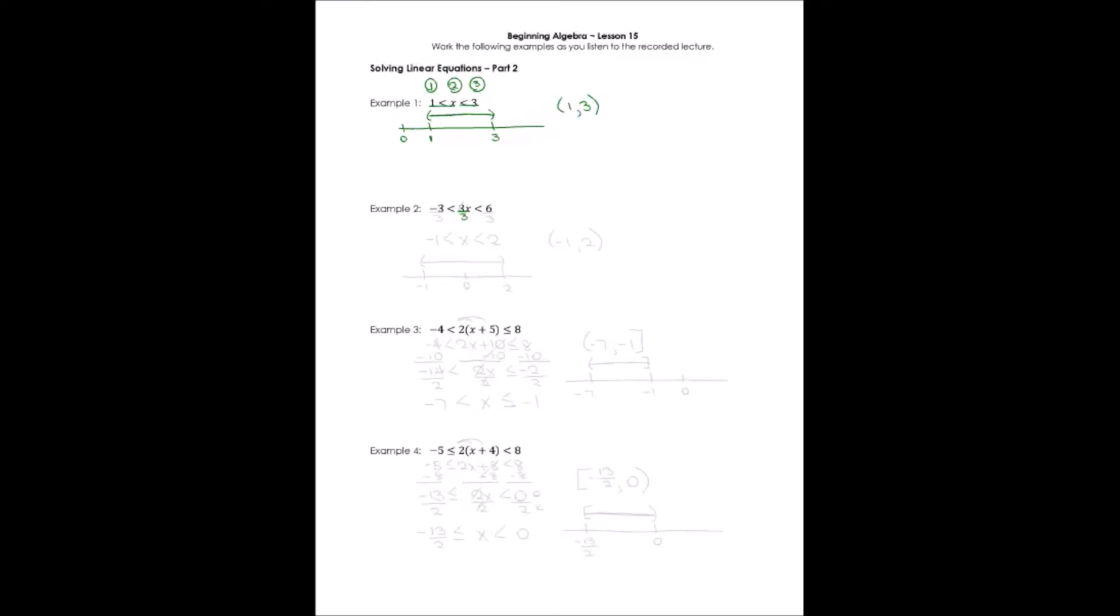Well, we'll divide this by three. We have to do that to all three sides. We're sort of looking at it like a triangle instead of a two-sided figure here, so we divide all of them by three. And negative three divided by three gives me a negative one. Three divided by three, three is just going to cancel out. Those become one. And now I've just got plain x. And then on the side three, or part three, I have six divided by three, which is two.